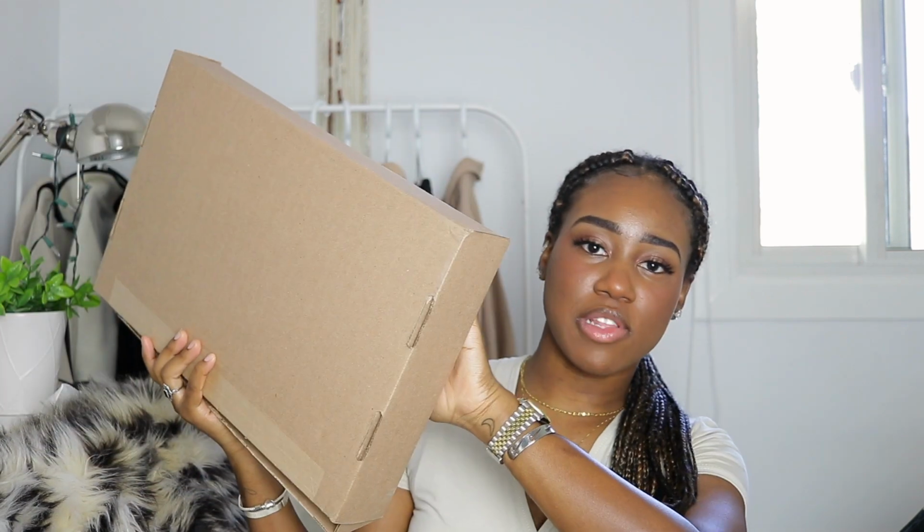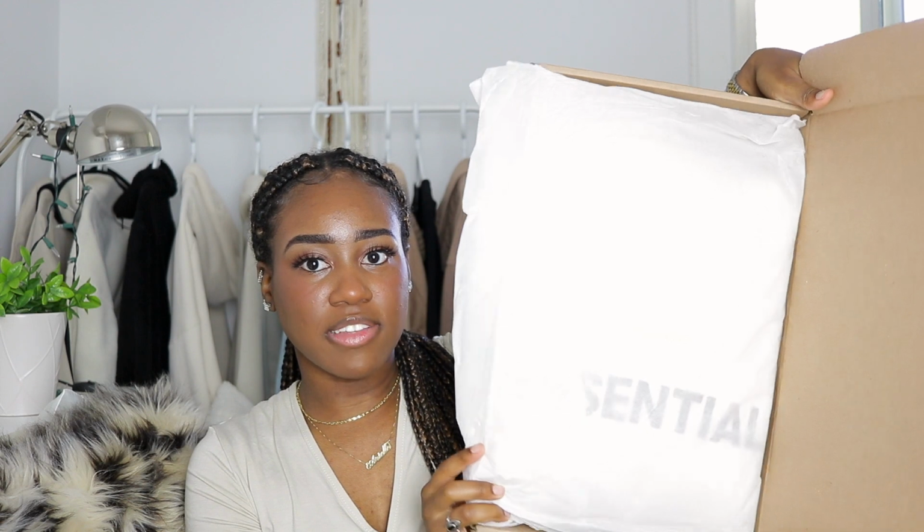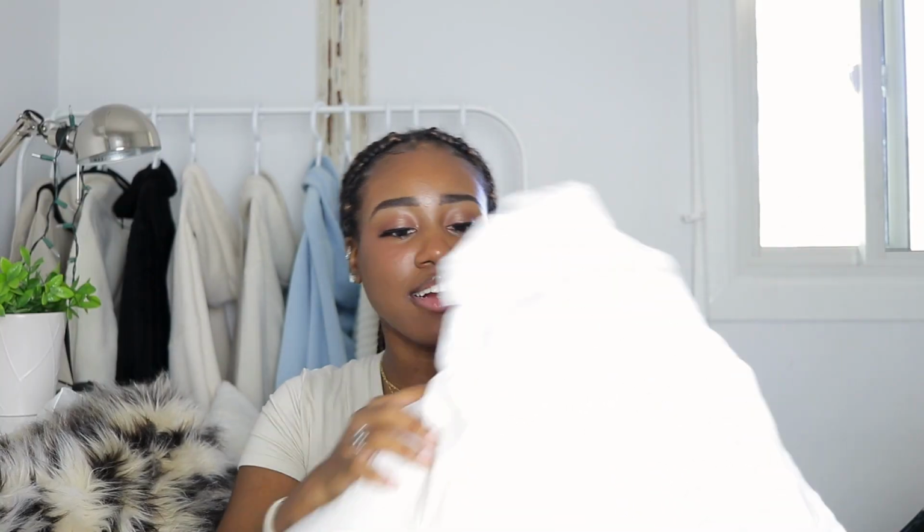I have the box right here. I'm not going to show this side because it has my address on it, but it basically came in this box, and I ordered it from Ssense.com. I already cut open the opening right here. Okay, so when you open the box, it has tissue paper on it, and then you can kind of see the essentials on it right there. Okay, so I'm just going to grab this part out, throw that down there. Okay, so let's just take it out of all this tissue paper.